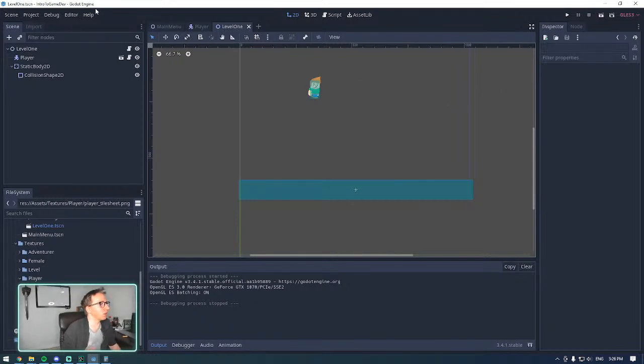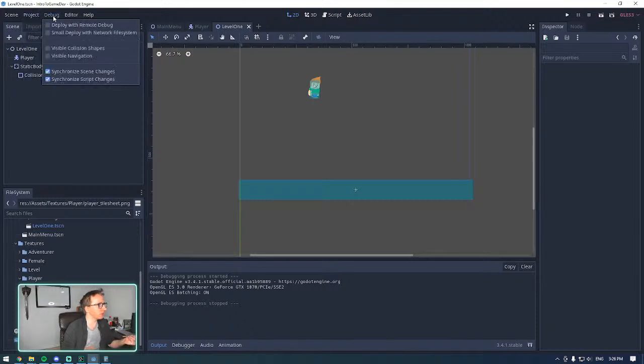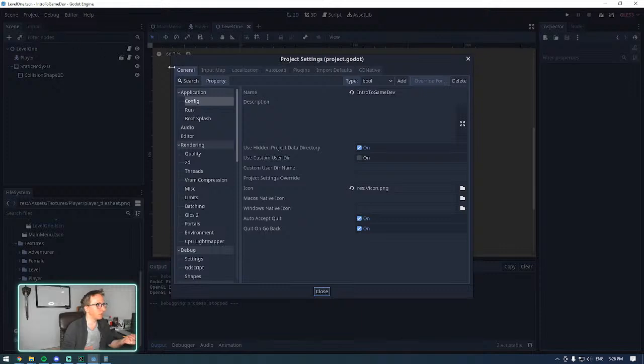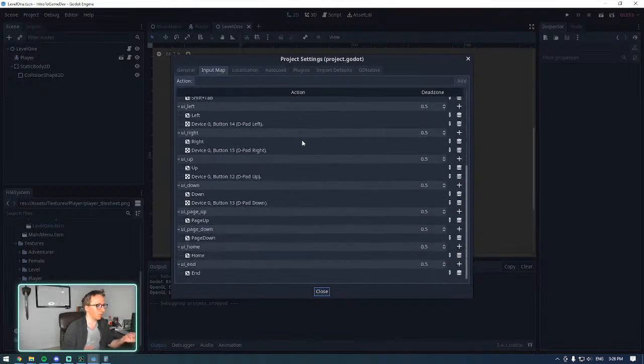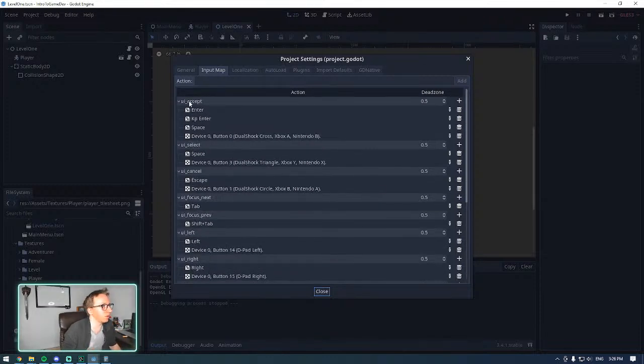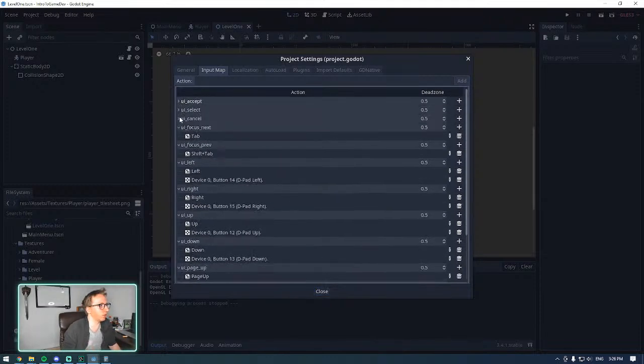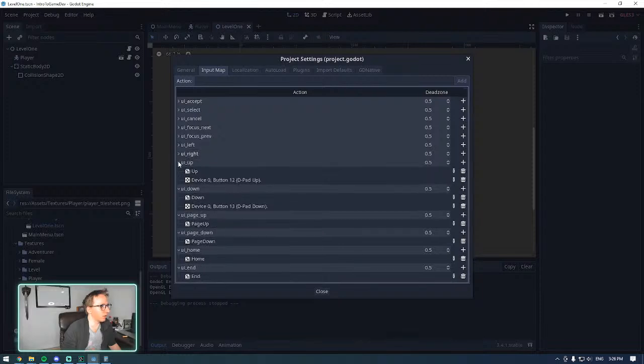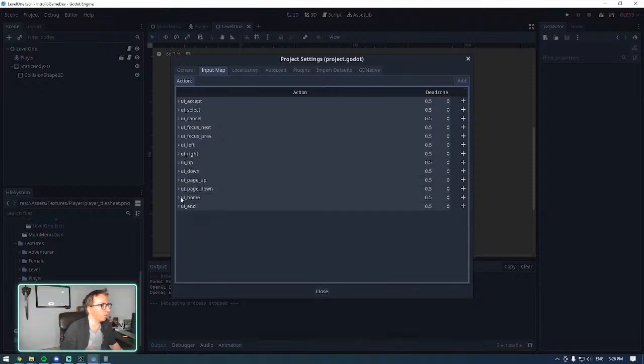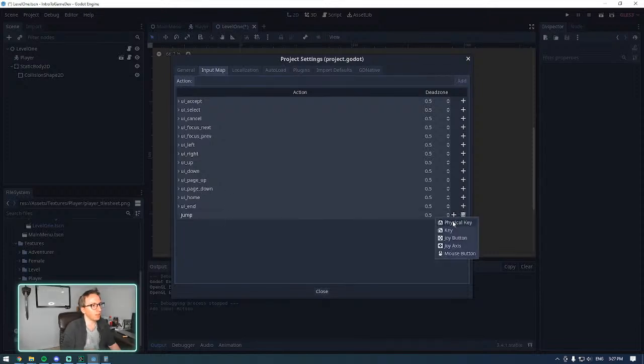Now we want to make a move. So remember how I mentioned we have to set up our input management stuff? If you go inside project, I think it's project settings, input map, you're going to see all of the commands here, right? As I mentioned before, these are all default ones that usually you don't want to play with in Godot because it's all your basic UI stuff. So when we build a UI, all of the tab and enter and stuff like that, that's all wired up using these default ones. But let's just say we want to add a jump command, right? So let's add jump.